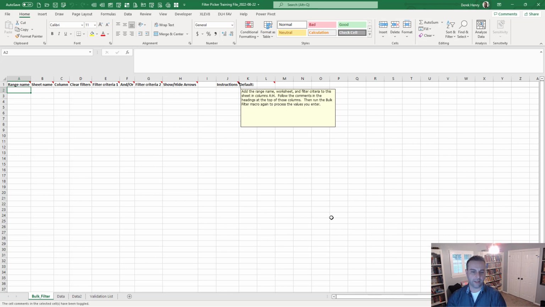Let's say you run a report or you have a file where there are dozens of sheets and you're always going through and filtering things in and out within all of those sheets. Then you're saving that and distributing that. This will let you do it all in one step. You're providing the logic one time and then you run it, and you don't have to do it over and over again. So look for that video to be done at some point in the near future. It'll show you exactly how to do it.